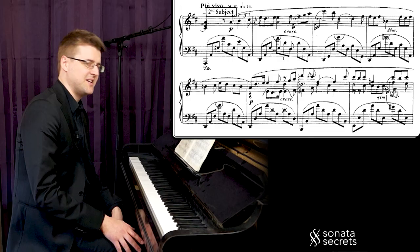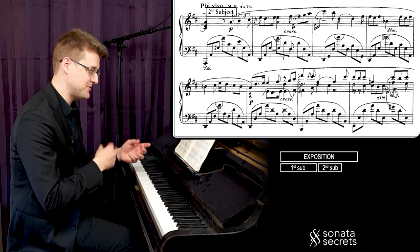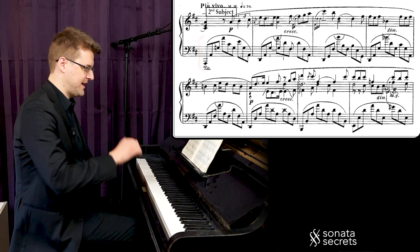So the first subject ends firmly in A major, preparing the second subject to come in D major, which is a relative major to B minor. We don't have to play octaves for a few bars. Instead, we have these long, sweeping, but soft arpeggios in the left hand, and the heartfelt, soaring melody in the right hand we heard from the intro.